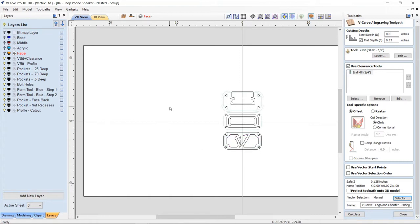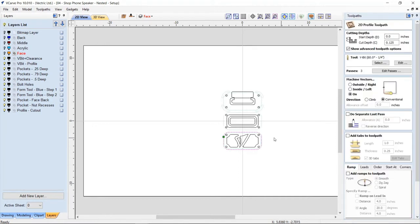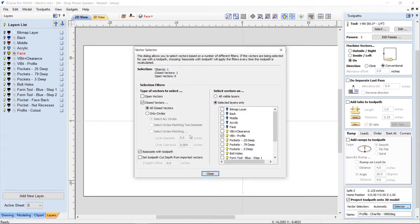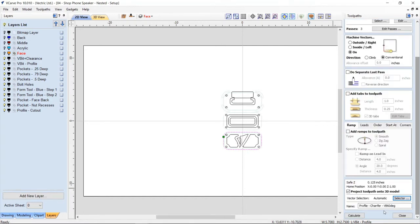Okay, so now what I can do is if I close this down, and once I've associated all of those tool paths, so same with the profile chamfer, if I look at that, this tool path based on this vector, using the vector selector, is selecting all the closed vectors on the V-bit profile level or layer, excuse me. And it's going to go ahead and associate that toolpath with anything on that layer that falls into that criteria. Okay, so we close that down.